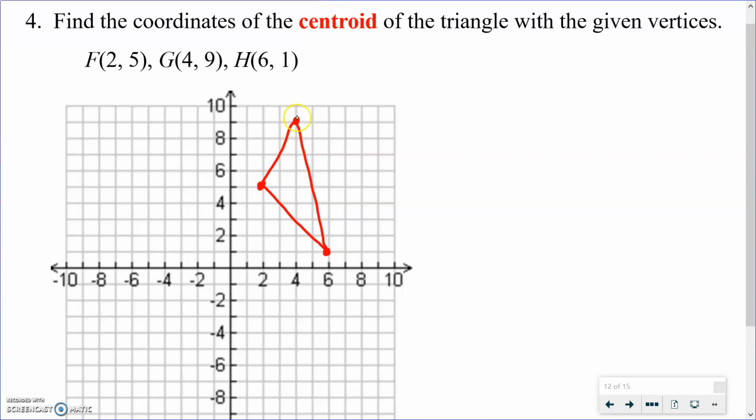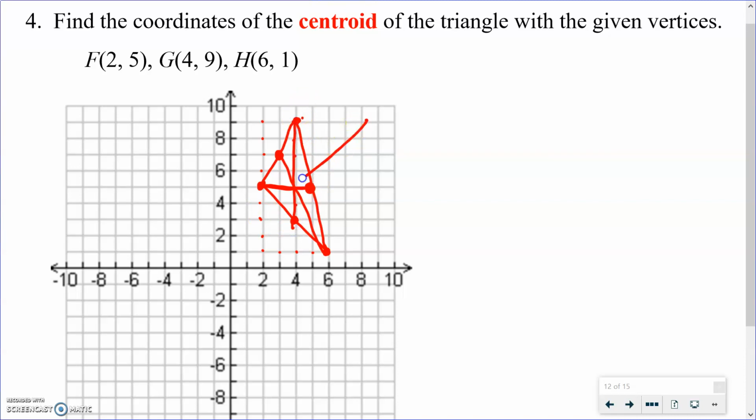If I do it graphically, from this point here I would go down 1, 2, 3, 4, 5, 6, 7, 8, and over 2. So instead of going down 8 and over 2, I would go down 4 and over 1, and that's going to be the midpoint. So this is our first median. I'm going to do the same thing here. This one's going up 1, 2, 3, 4, and over 2, so I'm going to go up 2 and over 1, and then connect and find that median. Then we'll do the same thing here, 1, 2, 3, 4, and over 1, 2, 3, 4. So we're going to go down 2 and over 2, and this is the midpoint of this side, and I'm going to connect it to the opposite vertex.